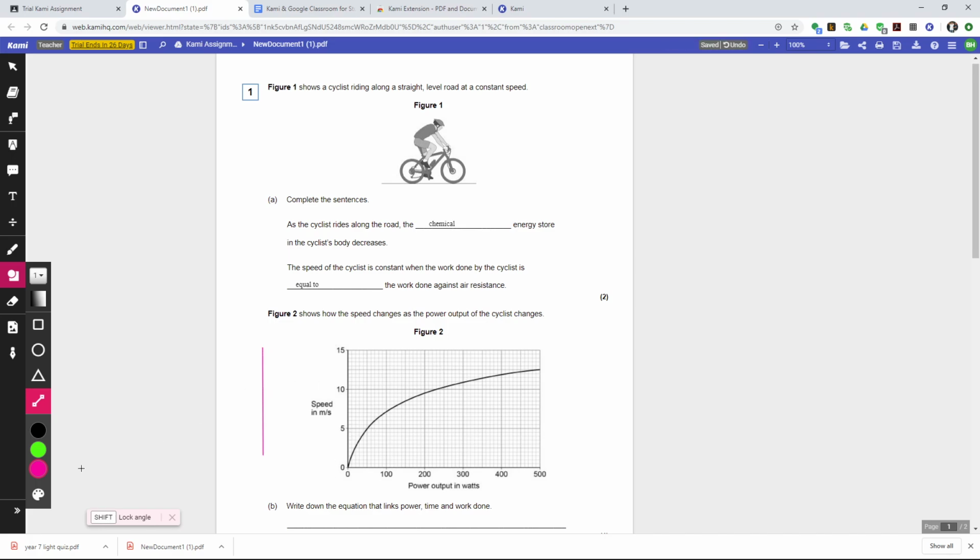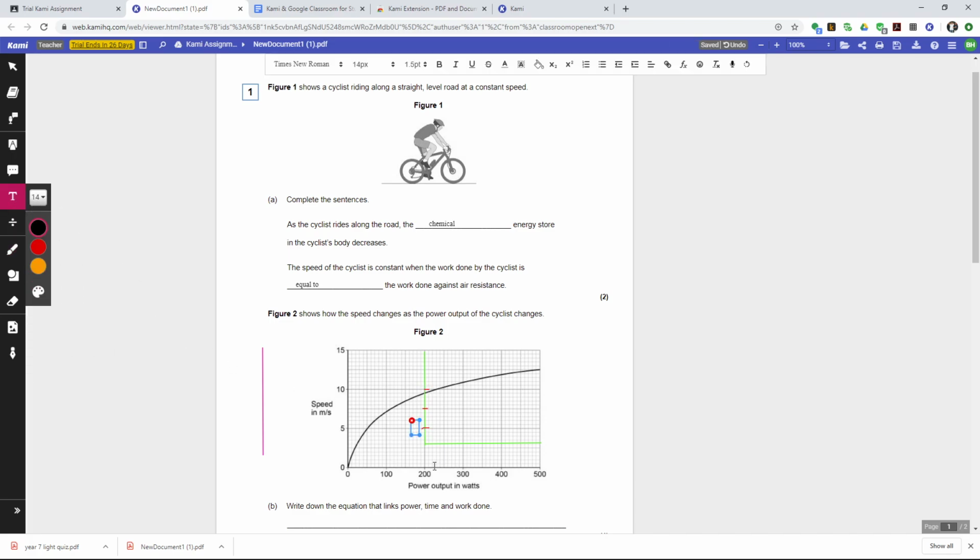Obviously, when you're doing a graph as well, if I add my axes maybe in green, say there wasn't already a graph drawn here, I could draw a graph by drawing lines on here. I could use my pen to make little marks for where my scale is going to be, and then I could use my text box to write the numbers on my scale, whatever they happen to be, going up.